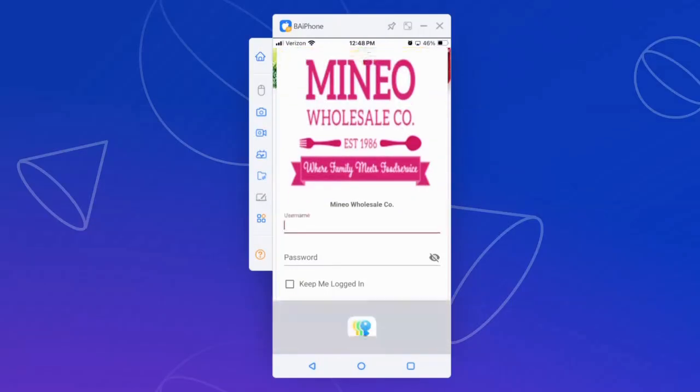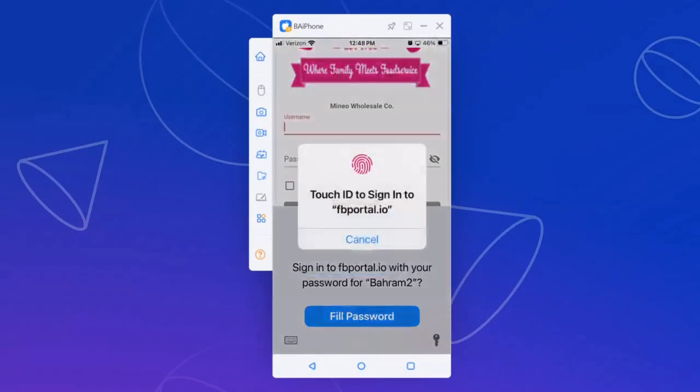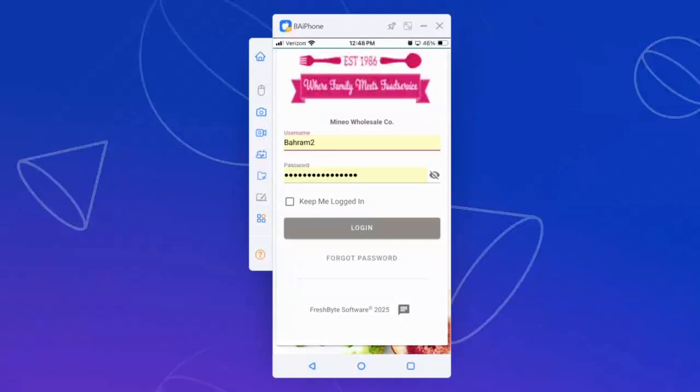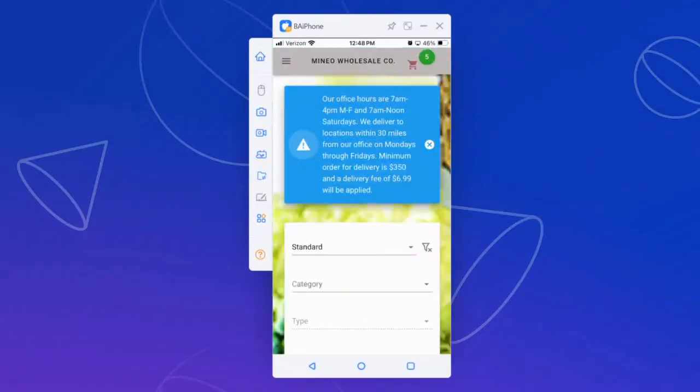And then let's log back in again. And notice that our 5 items that we had, they're still there. So you don't lose your cart by logging out. This makes it very flexible, as you can build your order over an extended period of time, making it more convenient.